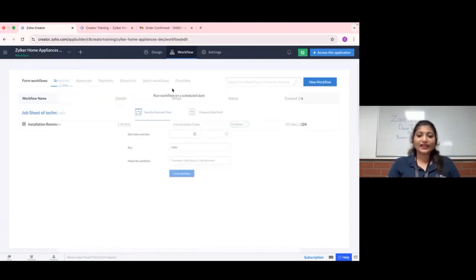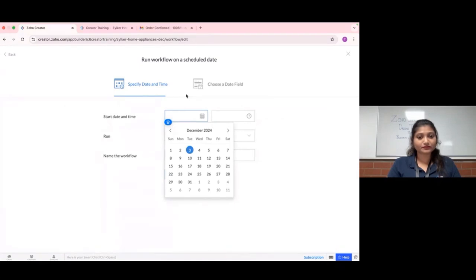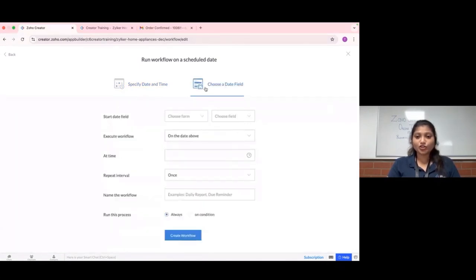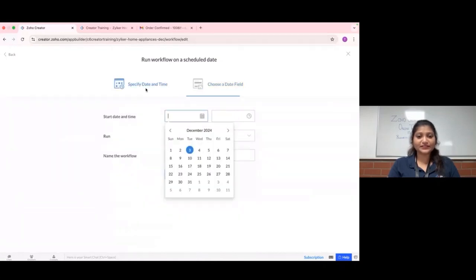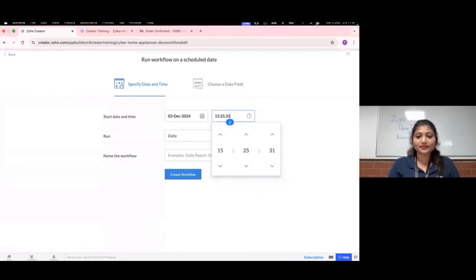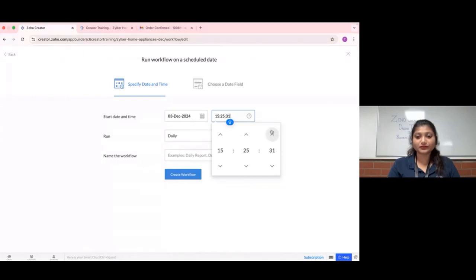So the other way is we have the specify date and time, right? So right now we saw the choose a date field. If we talk about specify date and time, you will be specifying a particular date and time. So let's say I'm going to choose today's date, and I'll give a quick time.